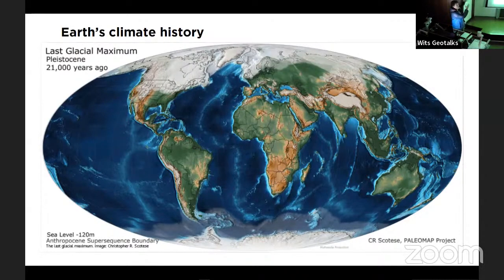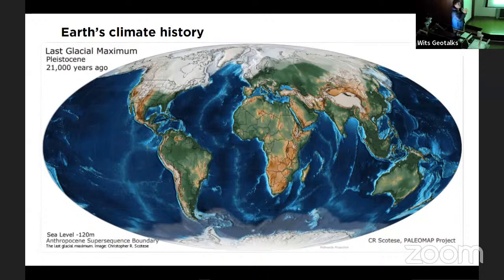So this is kind of reflected a little bit in what we see during the last glacial maximum, right? So about 20,000 years ago, the Earth was a lot colder than what it is now. And as a result, glaciers grew from the poles towards the tropics, right? Because the tropics is the warmest part and the poles is the coldest part, right? So anytime you have cooling of the planet, ice coverage is going to increase from the poles towards the tropics.